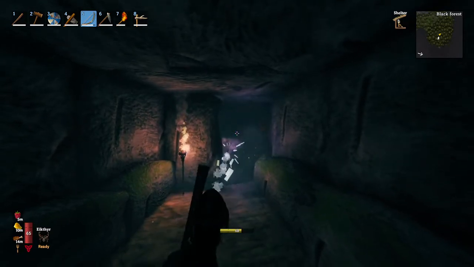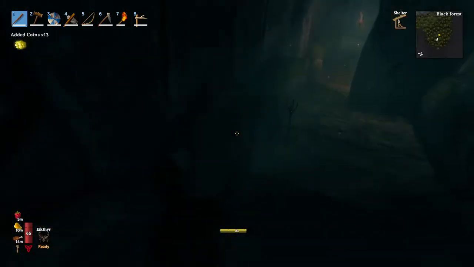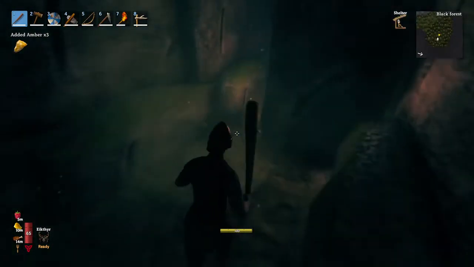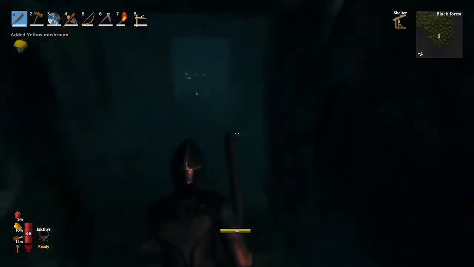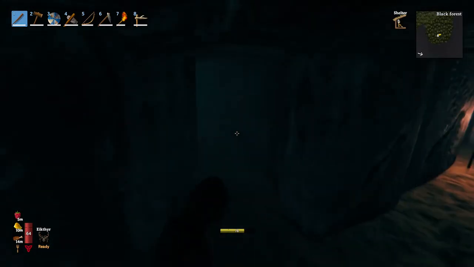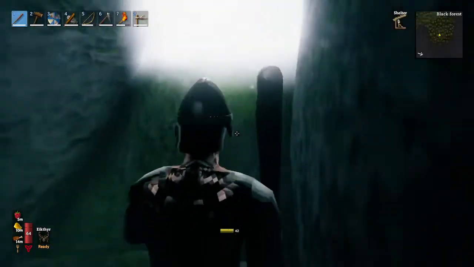Thankfully, this is the last room in this burial chamber. Now, we've got 13 serpent cores. This was a good burial chamber. I'm just making sure this is the last room. Went here and then I ran. Yep, I ran down this way the whole time. Right. That was a very long adventure into a burial chamber.